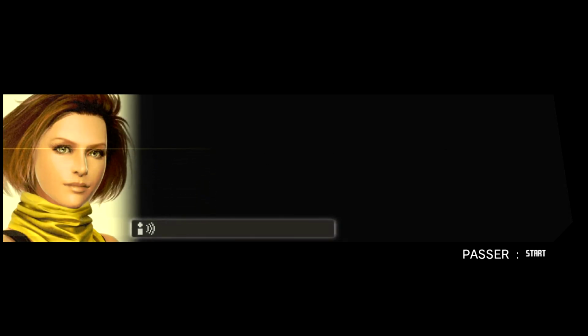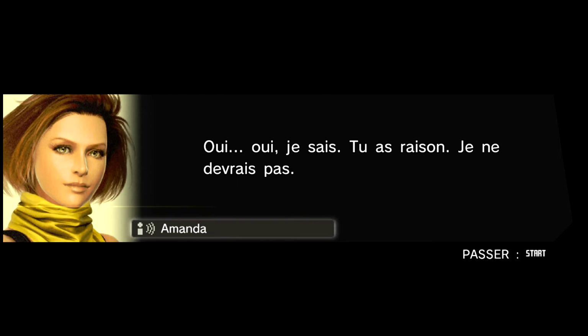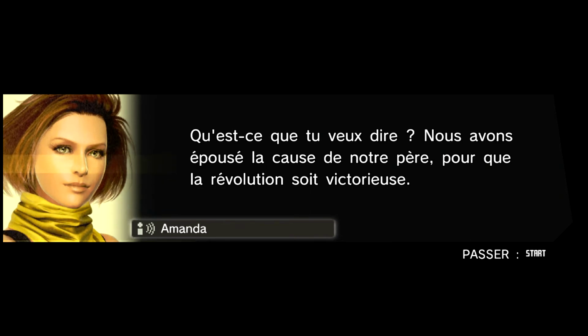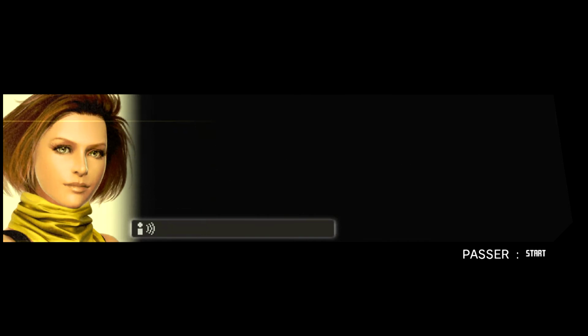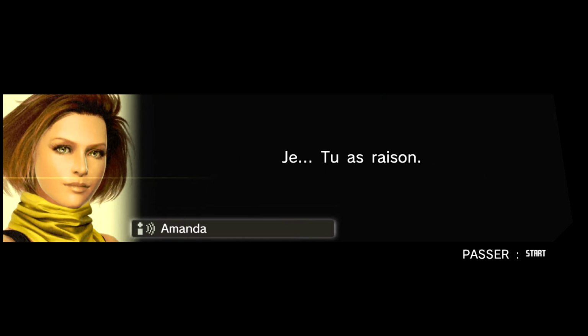Thank you for saving us, Snake. Amanda, a word of advice. What? Stop treating him like a child. Yes, I know. You're right. I shouldn't. Amanda, you're coming back after your leg heals, right? Of course. We still have work to do. We, huh? Are you sure you've got Chico's future in mind when you say that? What do you mean? We're sworn to our father's cause, to helping the revolution succeed. Revolution or no revolution, you pick up a gun, and sooner or later you're going to hell. Are you prepared for that? I am. If the alternative is giving up the country I love, I'll take hell. Really? Well then, you're gonna have to stop treating Chico like a brother, and start treating him like a soldier. You're right. Welcome to hell.